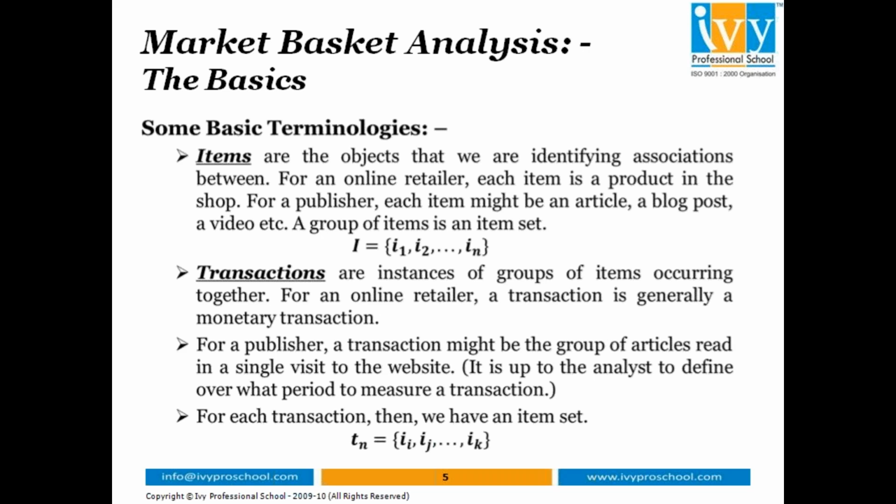The first item that Sunil picks up and puts in the basket is I1, and the next item, suppose he picks up a pair of shoes, and the next thing he picks up is a pair of socks. That is I1, I2, and so on. It goes till IN. So this goes from I1 till IN. N can be any natural number like 3, 4, 5. Suppose he's buying five items. He picks up one, then goes on to pick up the rest, 4.